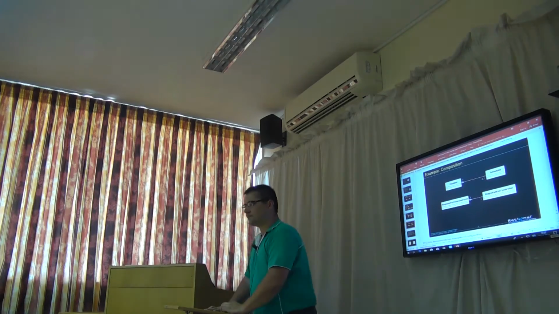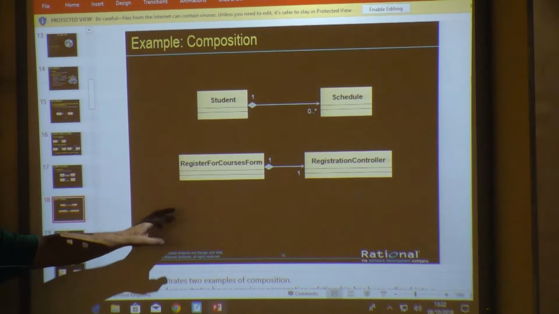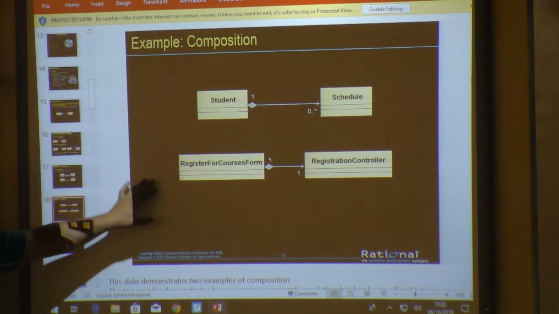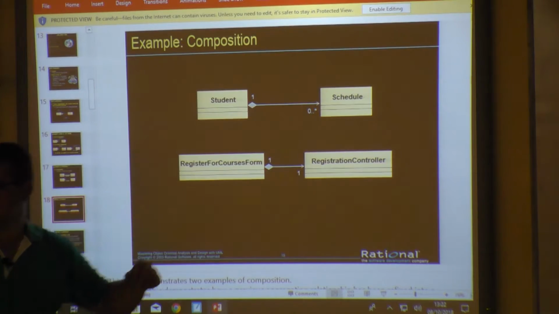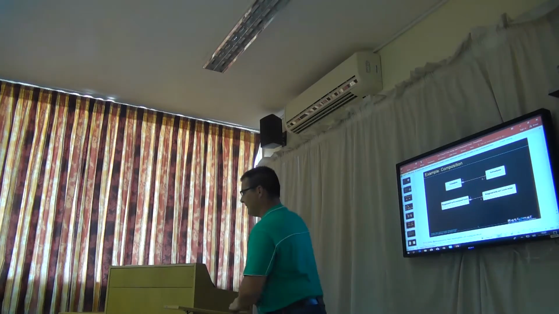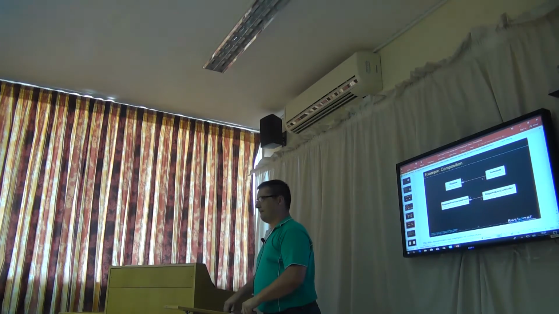No. So what we're also seeing is that the register for courses form, this boundary class, cannot exist on its own without its controller. Okay. Any questions so far? Yes.